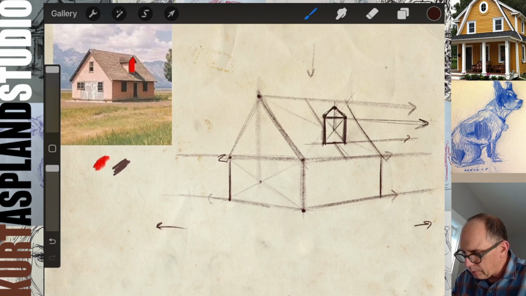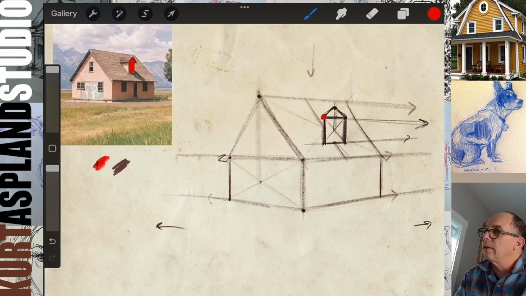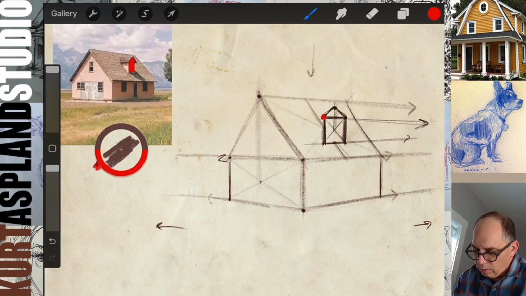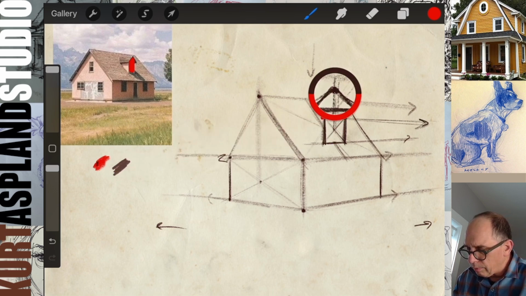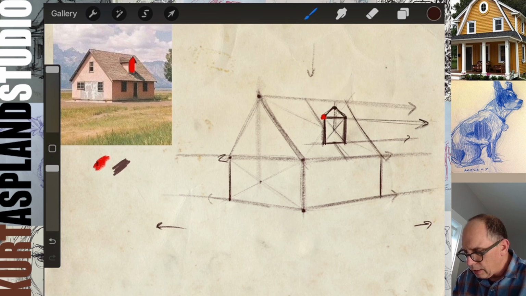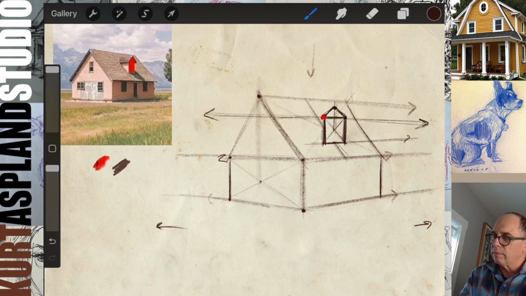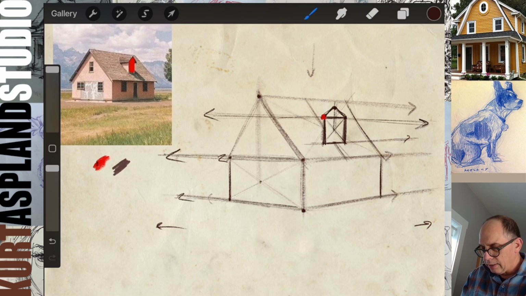Okay, here we go now. I'm going to mark this with red so you can see where I'm at. This right there, you see that corner? Now what I want you to do is take that corner back toward this vanishing point back here. So that's going to converge, that's going to converge, and this line is going to converge someplace in the distance.